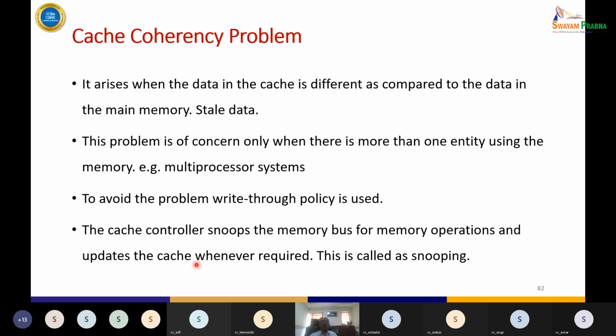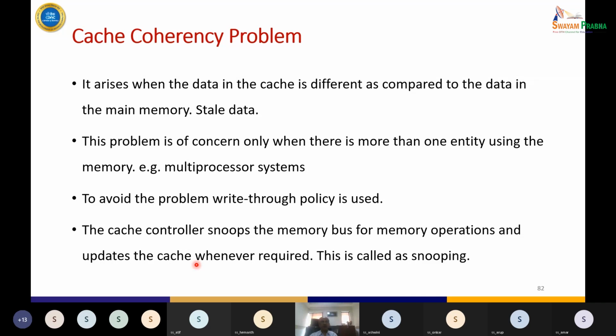So what is a solution to this? One solution is called the write through policy, meaning, as the name suggests, write through. What does it signify? Write into the cache as you were doing earlier, but don't leave it there. Write through the cache into the main memory.